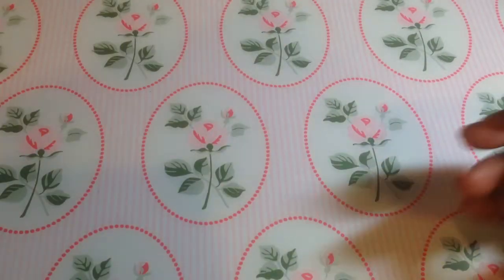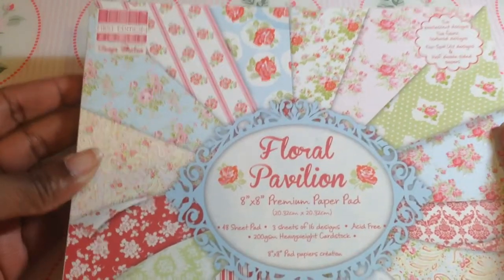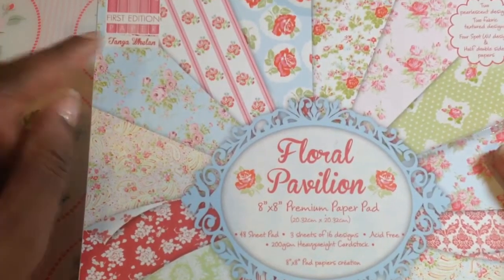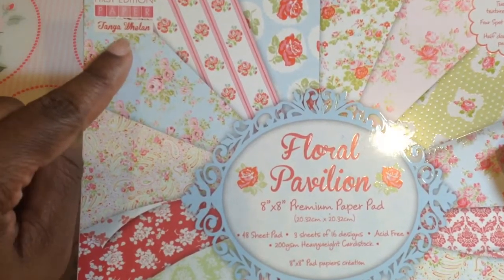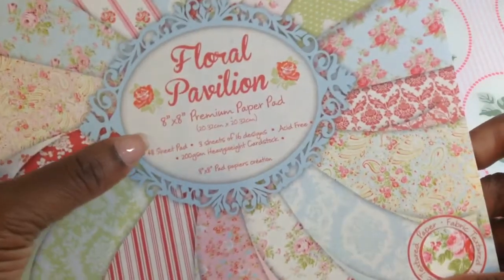And then I also got this from Blitzy. And it's so funny because when I saw this paper, I immediately thought about the material that I purchased from the Fat Quarter Shop. And it actually is the person that made the material, which is Tanya Whalen right here. And so this is called Floral Pavilion, and this is the 8x8 paper pad.